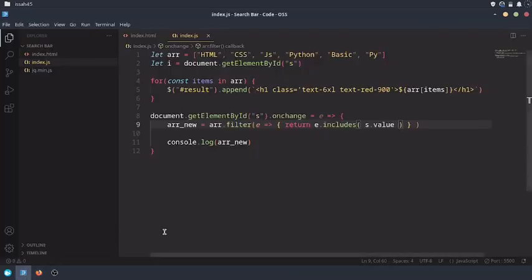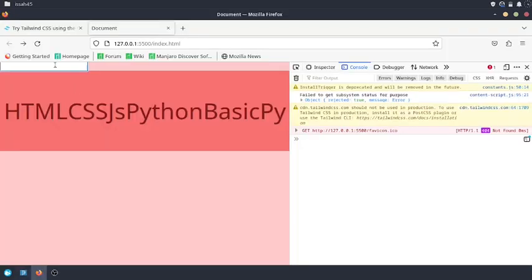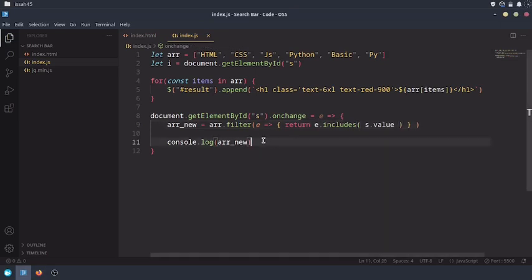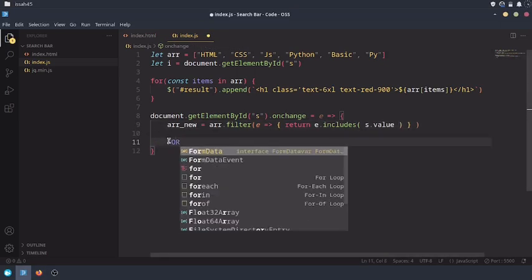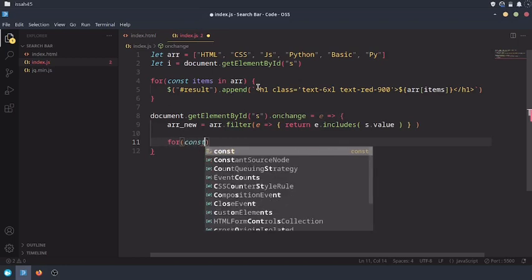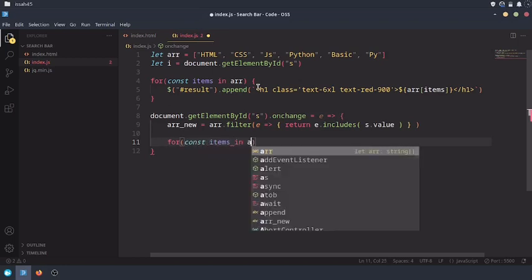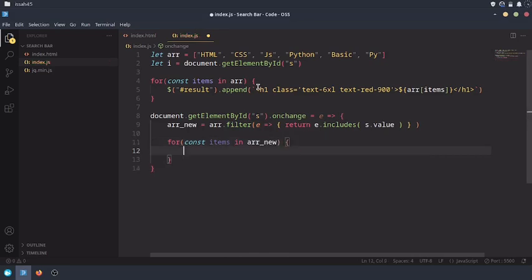So now it is time to get it to actually display these elements. So to do that, let me remove the console.log. For const items in r_new, $('#result').empty(), which is going to remove everything inside of the result.